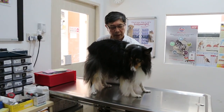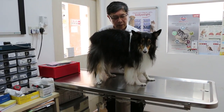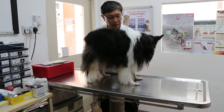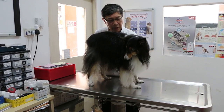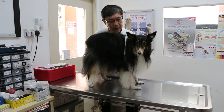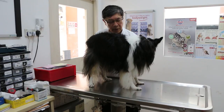There's a big swelling, could be the bladder, about what size. Yeah, that's a bit painful, unless it's bladder stone. That's quite a big swelling, this time detected. That day, that couldn't be seen on x-ray. Now, it's not very painful because the dog had been on painkillers. Yeah, big one, as hard as a golf ball.